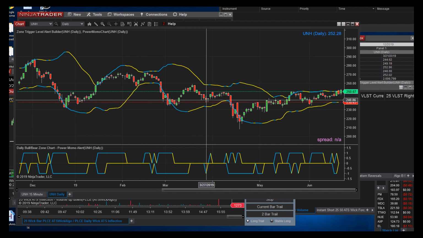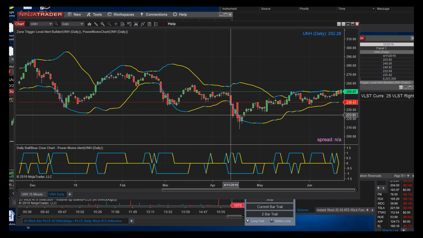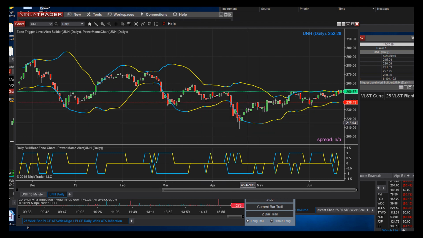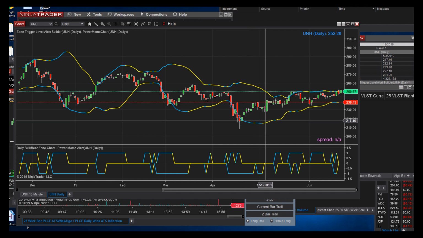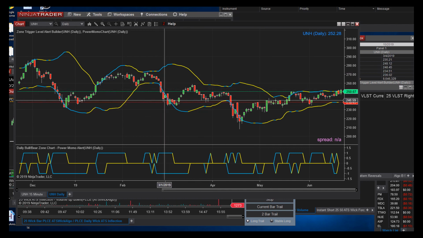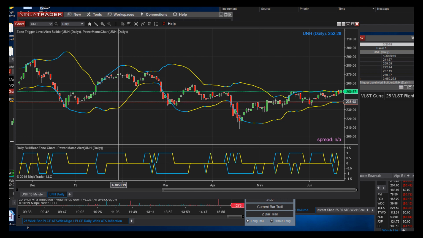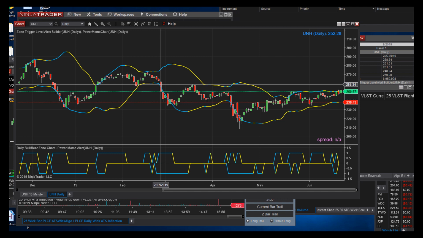It can be run by the less frequent traders. Or if you're using the product and you end up using this more than anything, you're not really using the wick bars, the clouds, or the things that require tick data, or you're not trading very often and you want to go to something lesser, you can switch over to our swing trader setups package. All you're going to get is what you see pretty much right here in that package. But it's only $39 a month, and it doesn't require tick data. So you can use some of your free data sources, or you can just run it on end of day free data from NinjaTrader.